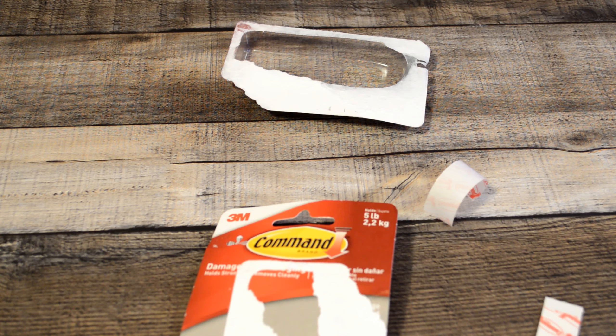Just to give you an update — I had a command strip review that I did years ago and it's still hanging up the same picture. It never came off. I assume this is going to be the same. I'll leave the hook on because I want to use it, but I'll let you know if it lasts in a later video. I also volunteered at an event where they used a bunch of command strips and none of them left marks on the wall — I probably pulled off between 20 and 30. In my experience, they make a good product. I do recommend the 3M command strips and this command hook — so far so good. It's definitely useful: a hook in your house with no hardware installation, no holes in the wall.